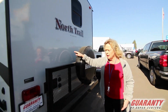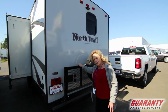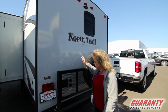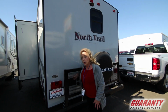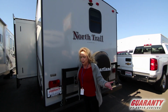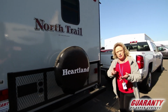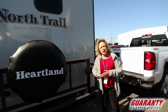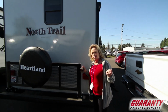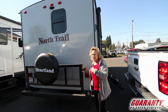I'm not gonna drop this down, but this is a handy dandy cargo deck that also turns into a bike rack. An easy place to get a spare tire if you need to. In and behind here, we have that outside shower with hot and cold running water and a tank flushing system, which keeps the dirty work out of your hands. So this could flip down. You could put a generator on this if you wanted to go out boondocking. You could put your bicycles on it, some firewood, what other extra stuff that you'd like to have along, but you don't necessarily want it in the back of your truck, and you certainly don't want it in the trailer.